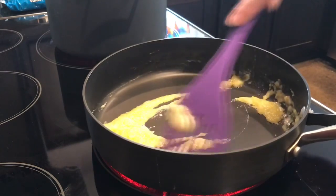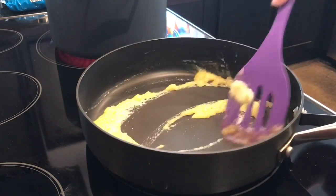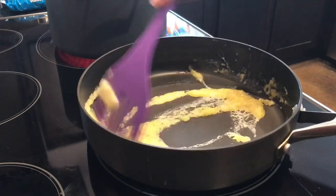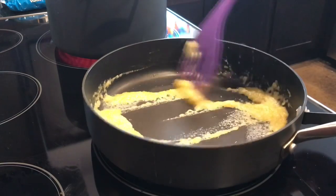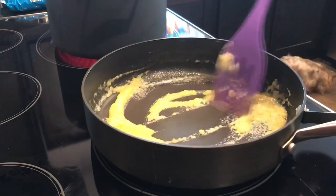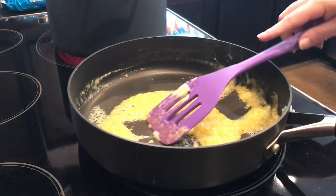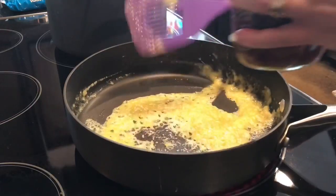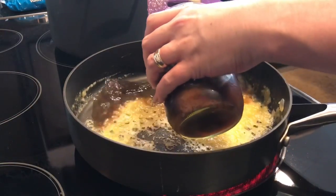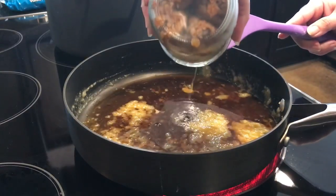You can add more flour if you like. I only have about 1 cup of liquid that we're going to actually thicken. And then we're going to basically pour in our beef broth.